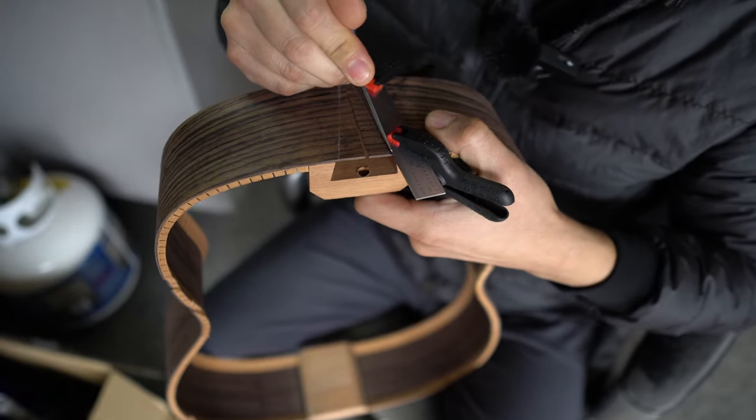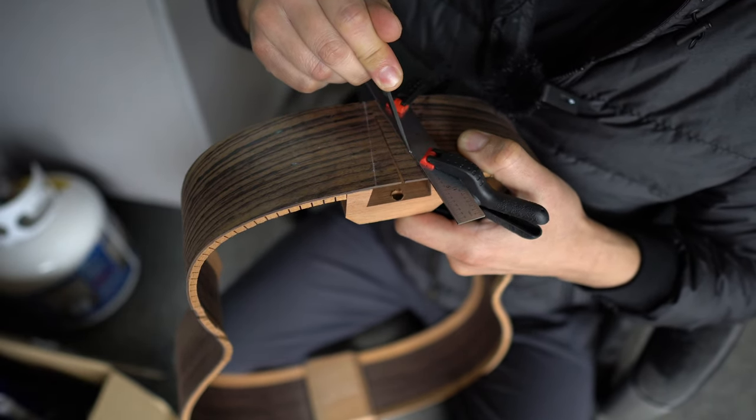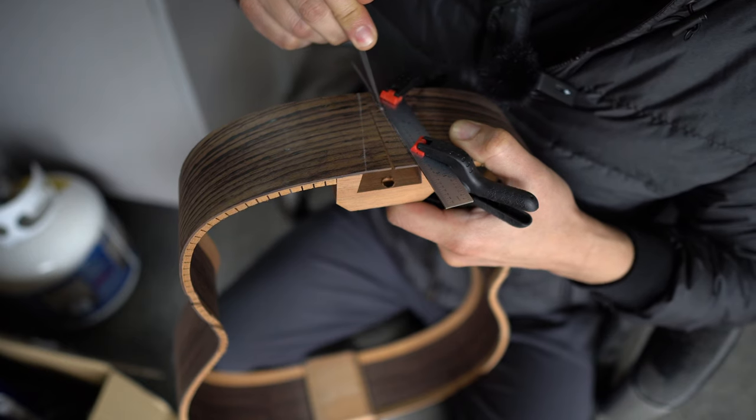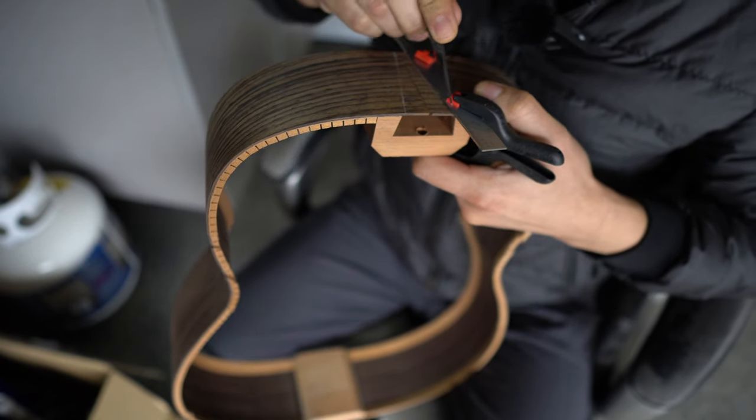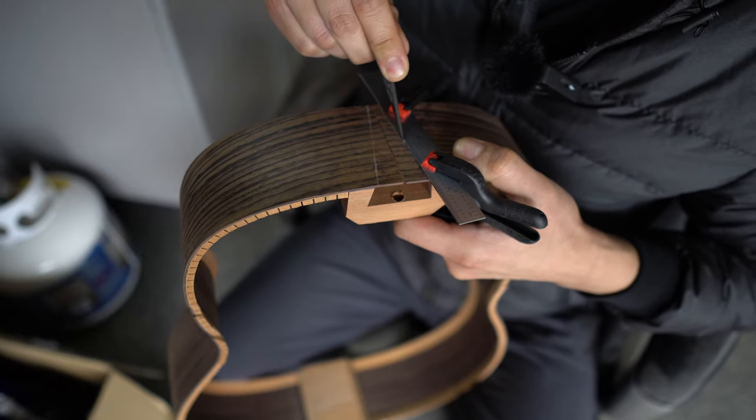To remove the rosewood out of the dovetail joint, I've marked out the rough outline of where it should be, and with a ruler and a sharp knife, I'm just scoring along the line, making a deep enough score to eventually break off each side.